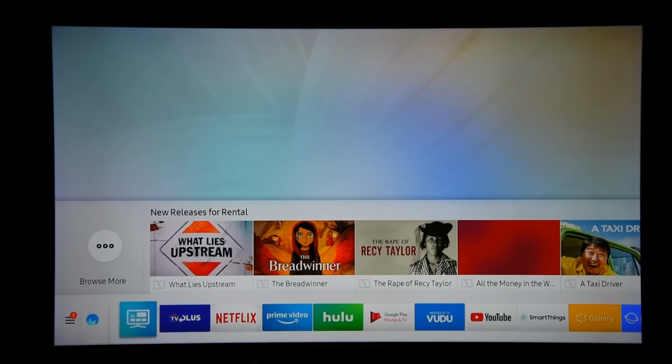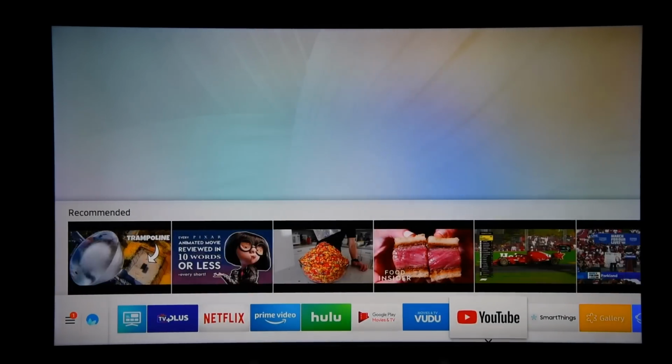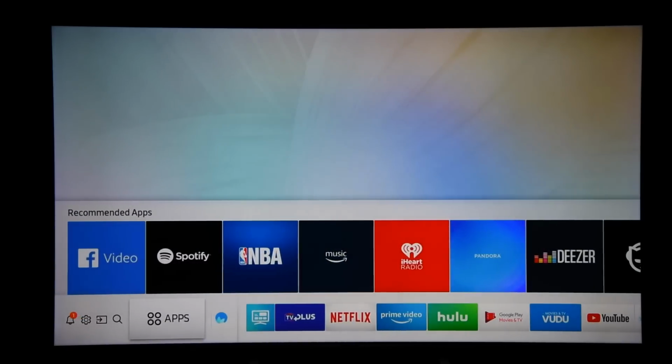So that's pretty cool. And this is the menu interface. It's very clean, it's very nice. All the apps that came pre-installed, I have not installed any of these. These are all on the TV already. The Samsung SmartThings app is cool. It shows that the PowerBot robotic vacuum we have is currently charging. So if you have Samsung devices, that's pretty handy. And all of the apps are there.